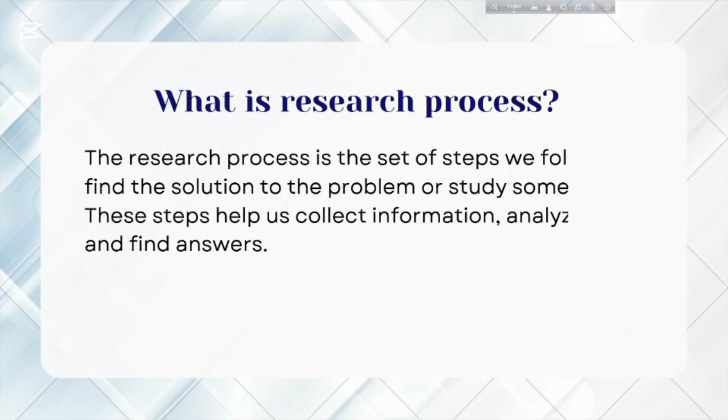Now we can see what is the research process. The research process is the set of steps we follow to find the solution to the problem or study something. Or we can say simply, from the beginning of the research till the end, what are the things happening? That is called the research process. These steps help us collect information, analyze it and find answers.